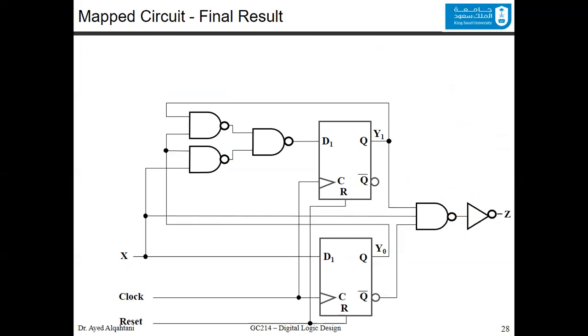And we reached the final result that recognizes the sequence 1, 0, 1, 1. So for this circuit to operate, you will first input the most significant bit, and then the one after that, the one after that, and then the one after that. After you input those 4 bits, the output Z will be 1 only when you're done inputting all the 4 bits.